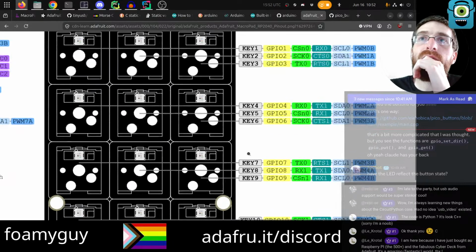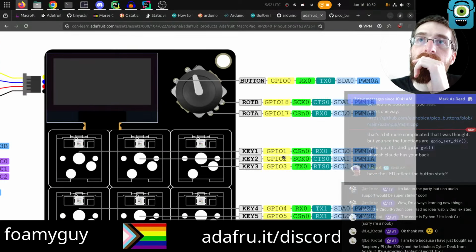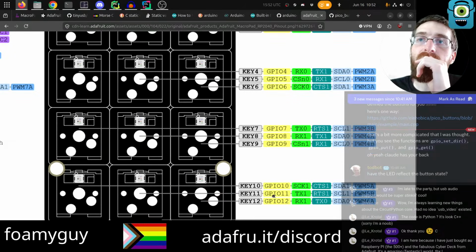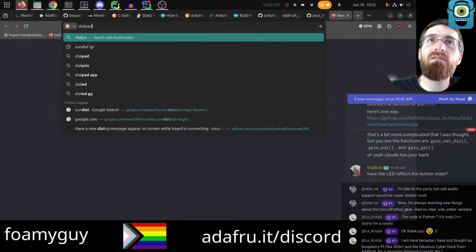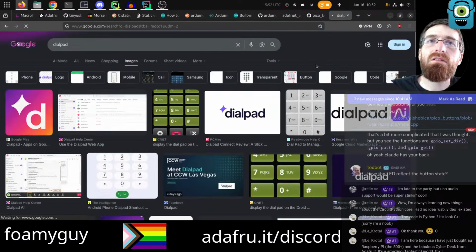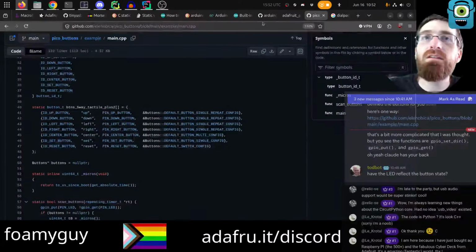So GPIO 1 through, and we don't have a 0, but we would theoretically use... Actually, how does the phone work? The 0 is at the bottom, but the 1 is at the top? Is that true? I can't even imagine a dial pad now. It is. That feels so unnatural now that I'm thinking about it. The 0 is at the bottom, even though the 1 is at the top? Who designed this?